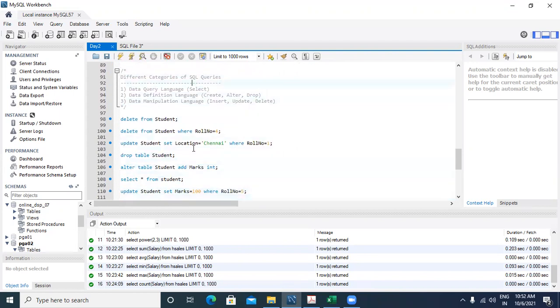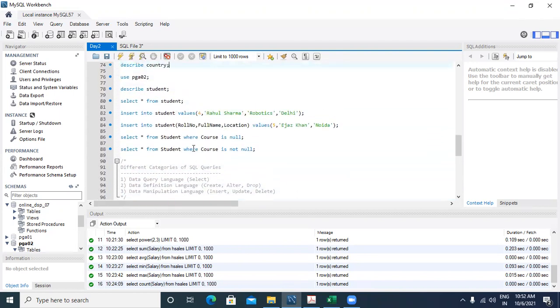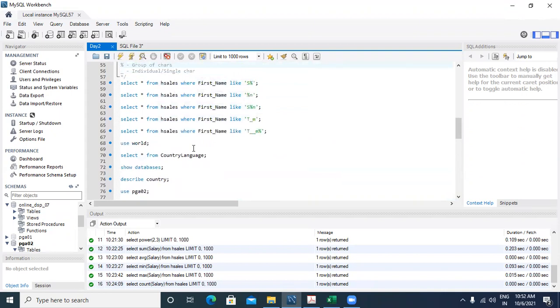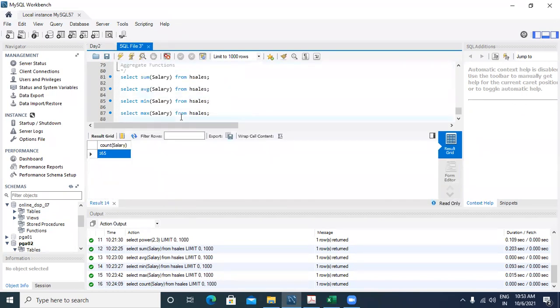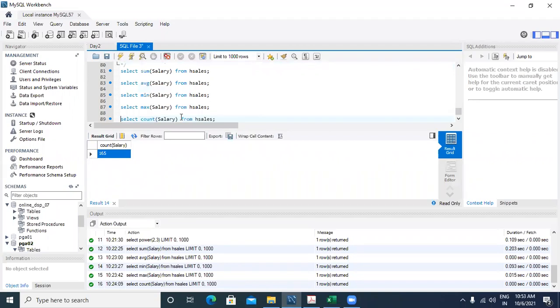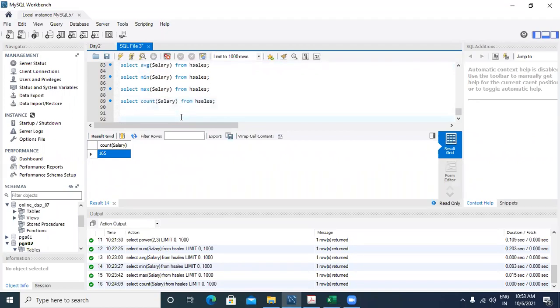So if you remember, for like, I think we created some examples. Yep. So here we have documented it. Percent represents a group of characters and underscore represents an individual or single character. And we have seen various examples on this. Similarly, guys, if you want to perform a similar task, regular expression is considered a subset of like. Like is more advanced as compared to regular expression.